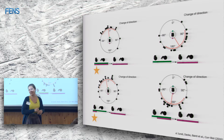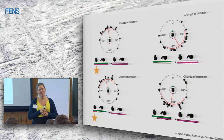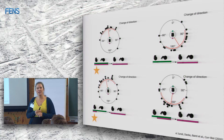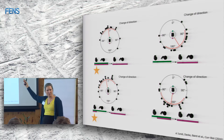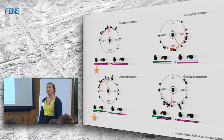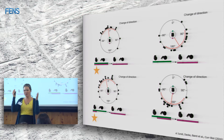So is it fair to say in some way that for the beetles it's all the same? The Milky Way, the intensity gradient, whatever else they're using, because it's always this intensity gradient. And even with the polarized light you have some intensity gradient. Yeah, these ones are set to the same photon flux. I would say that all cues are sort of the same to them. It doesn't matter. They take what is there. We say that they take a celestial snapshot, because they can accept any relationship.